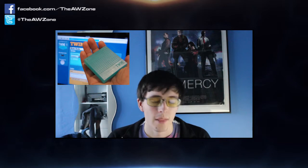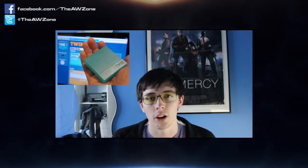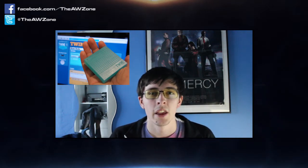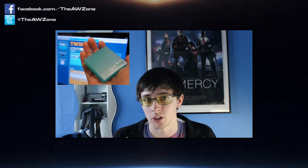For instance, it's got built-in accelerometers, built-in thermometers, built-in motion sensors and gyroscopes, and once you start linking this up with parts of your house, it will tell you if there's a knock on the door and bring up a notification on your PC. It'll tell you if the door opens and bring a notification on your PC. You can use it to check if the fridge is left open, depending on how you set it up. You can use it to check if your pet is warm enough, say downstairs, if you had your animal running around. If the heating's turned off and it's getting too cold downstairs, it can automatically be turned to turn your heating back on again, depending on your house.